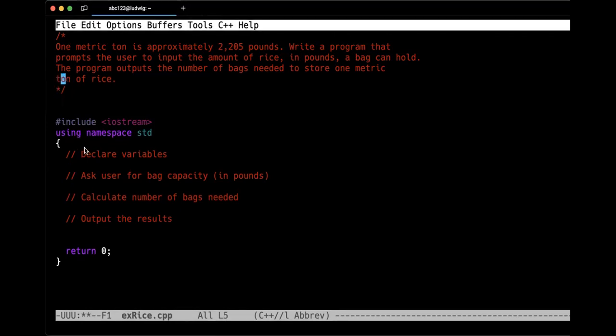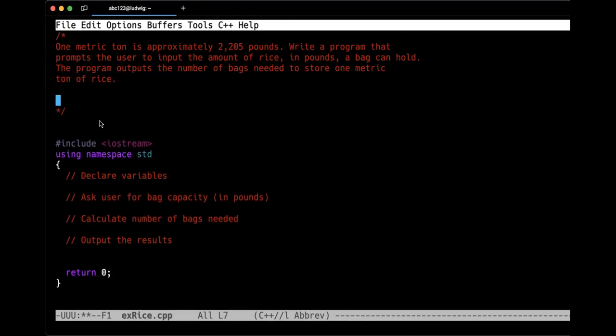So I'm going to go ahead and put my test case in here, which is not a bad idea. My test case: 200-pound capacity requires 12 bags. That way I can make sure I get my math correct. Sometimes you'll find that you divide things the wrong way around, or lots of things can go wrong. It happens to me all the time.